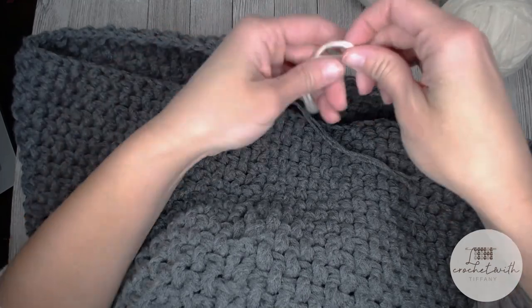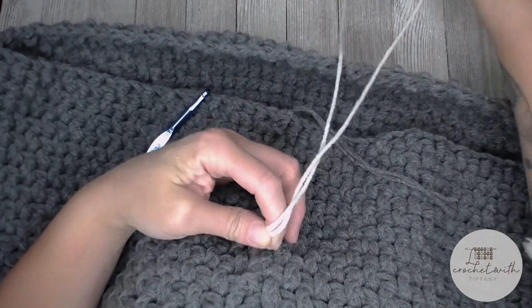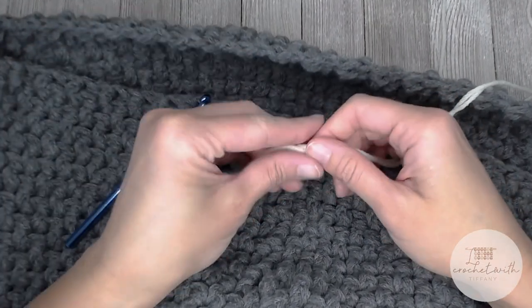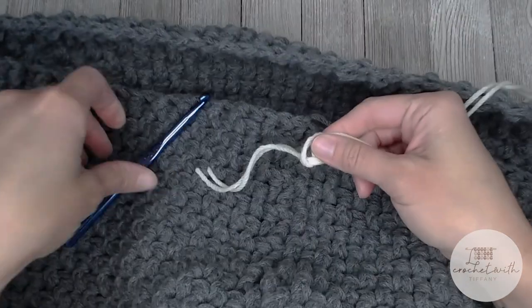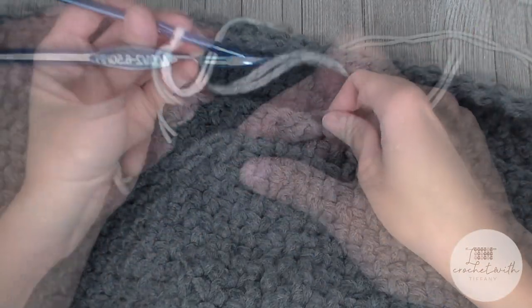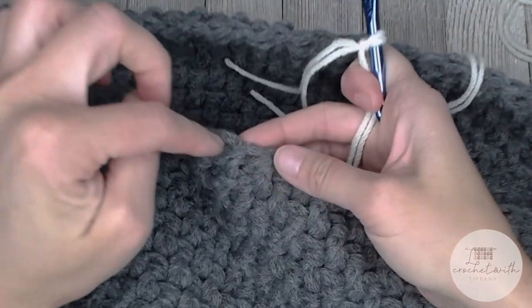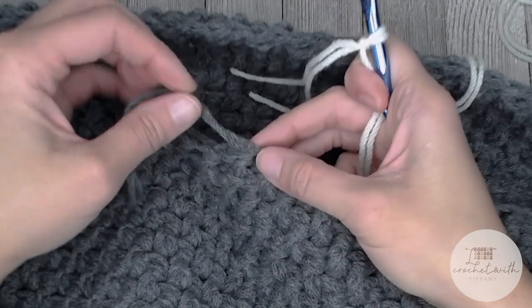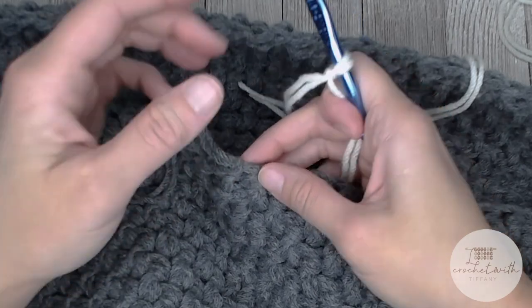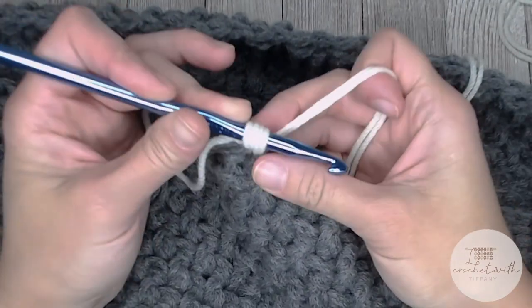Taking the two cream color strands of yarn, I'm going to move them off to the side. Great, long enough tail for us to weave in our ends, create our slip knot, attach our crochet hook, and we are ready to begin. So I'm going to slip stitch into the very same stitch that we slip stitched to close round 27. This tail here helps us to identify where the basket began and ended each round, and that helps us to know that's a good place to start. So making a slip stitch in that same stitch.